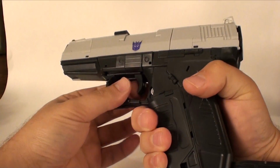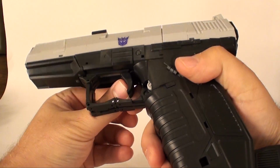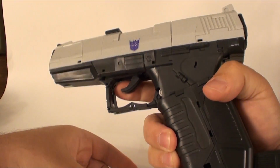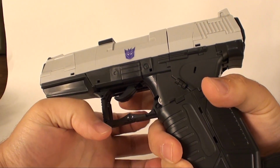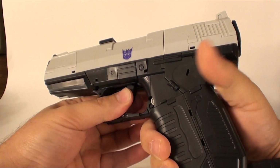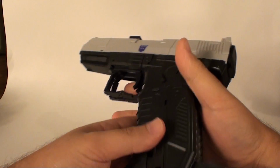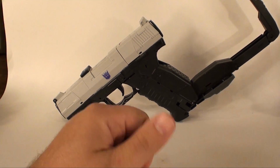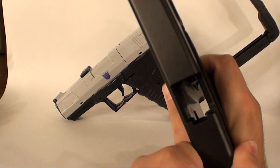It's a little bit too large, and one thing that kills me is, I guess you can keep the trigger forward so you can pull it, but there's no spring or anything in here, so it's just kind of lifeless there, like nothing going on there. I said it's close to a real gun, just for reference.